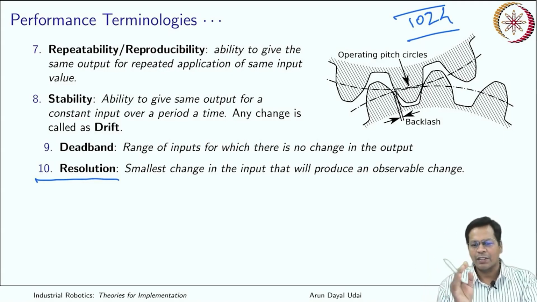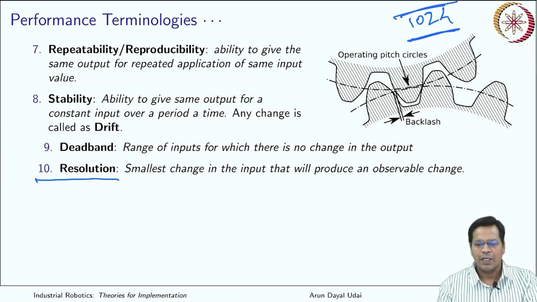Okay, so that is the idle time. Within that, it is not going to give you any change. And all the changes that you see are in slots. Okay, all the slots will give you output in this fashion, and this is the least amount of distance that you can measure, at least angular distance in the case of an optical encoder. So that is your resolution.